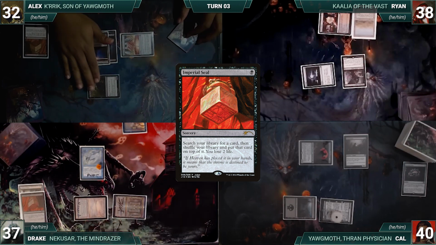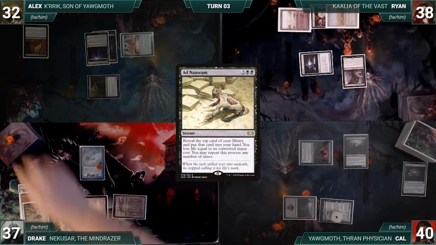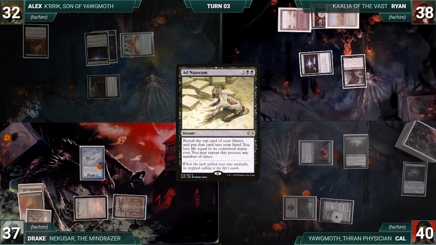All through, Alex passes. Ryan draws and plays a Badlands. He casts Drake's Ad Nauseam from exile. Remora triggers, and Drake draws. Unfortunately, Drake didn't find interaction, and Ad Nauseam resolves.